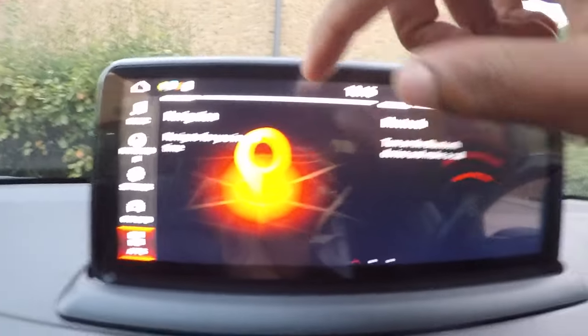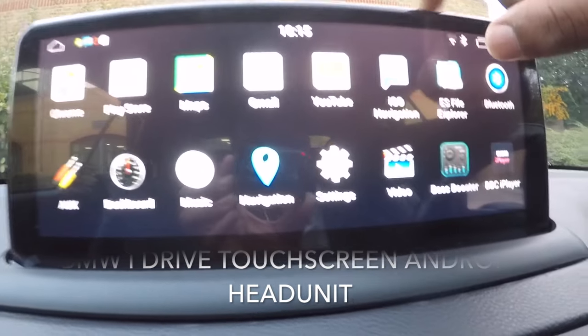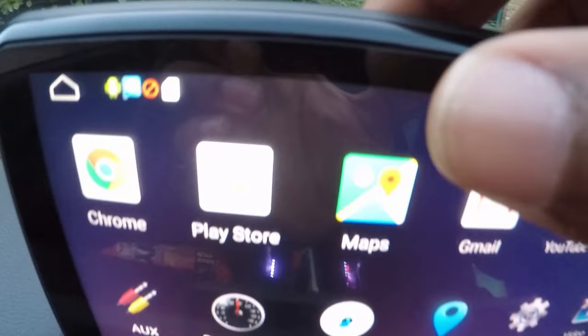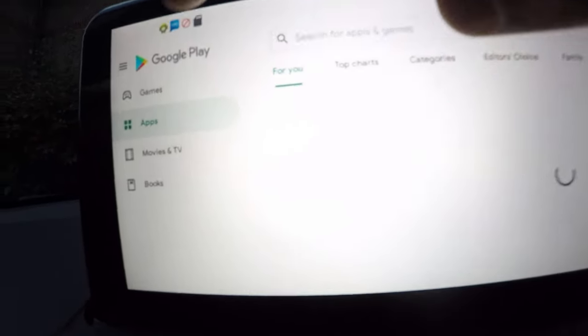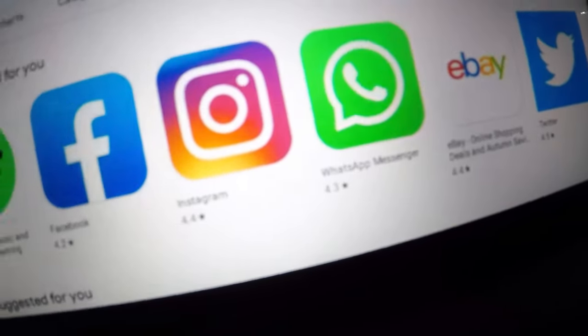Also, just to mention, this device here is one of the best mods I've ever installed in the car. This is what we call a BMW iDrive Android head unit. So what you have here, you have sat navigation, Bluetooth, Wi-Fi, you can connect your device to the internet. You can also watch movies, Netflix and chill. And since it's an Android, there's something called a Play Store. That means you can download so many different apps, from Waze to games, all these different things that you'd be able to do on a tablet.